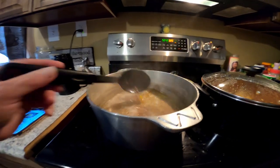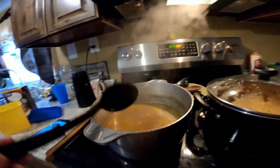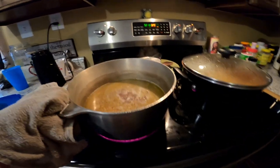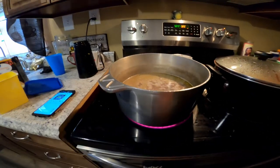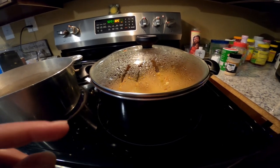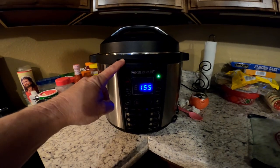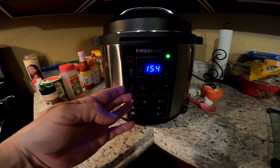The Macware is my other favorite because I couldn't get Magnalite anymore — I was told they went out of business — so I got the Macware and it is just as good. You can buy them in a set or separately, and they are a great value. I'll probably do another review on this because if you want to cook beans — white beans, red beans, any type of beans — fast, this pressure cooker is the way to go.